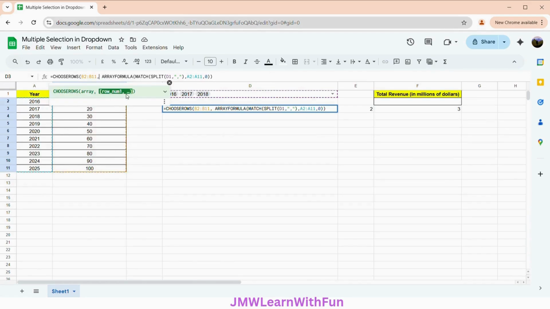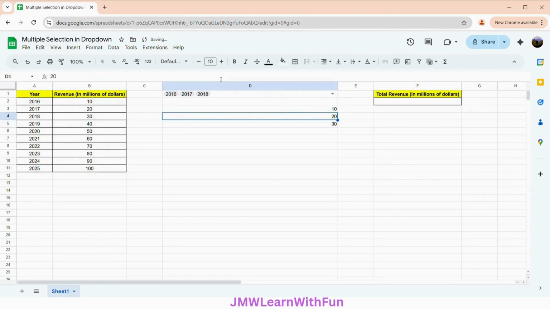Row numbers are the row numbers given by this formula. Let's close the bracket for the choose rows function. We see that we get the revenue as 10, 20, and 30 for the years 2016, 2017, and 2018.